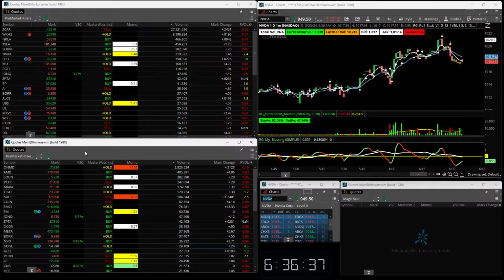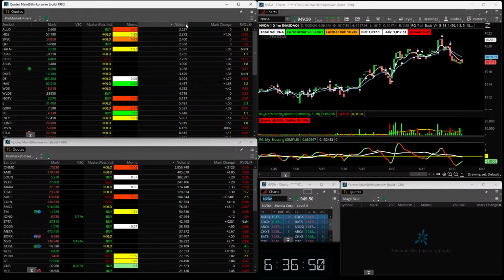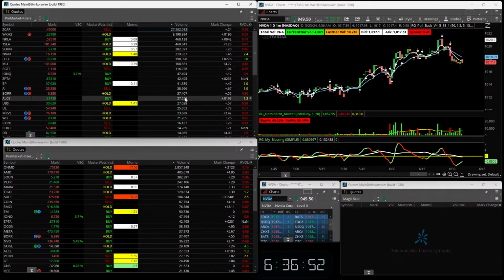And quite honestly, you should be sorting all of your scans by volume spike. You just do that by clicking the name up here and bringing these percentages to the top. The reason I'm sorted by volume highest to lowest is I'm watching for the lower stock volume to move, and I can't do that if I sort by volume spike. Especially on slow days, you got to look for everything.